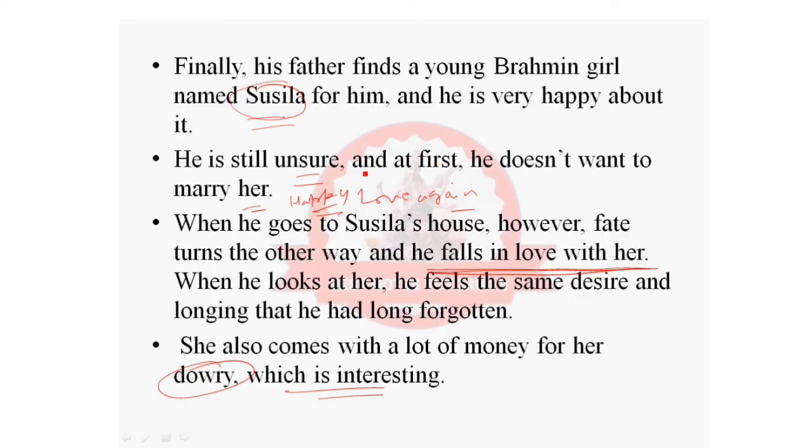So finally, if we summarize, there is a boy named Chandran, and he goes to college and he finds his love there, named Malti, the girl, but he couldn't marry her, and he goes away and becomes a sage but feels guilty and comes back home, and finally he marries Sushila and lives a happy life.